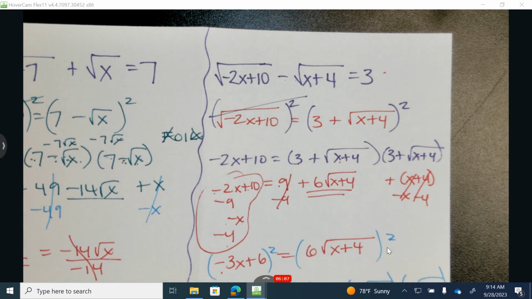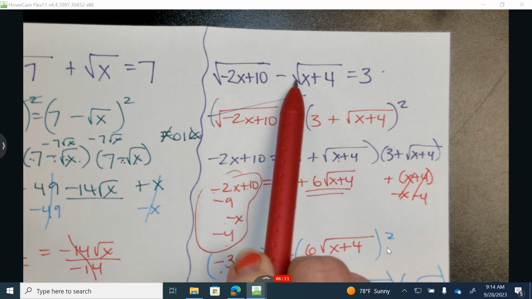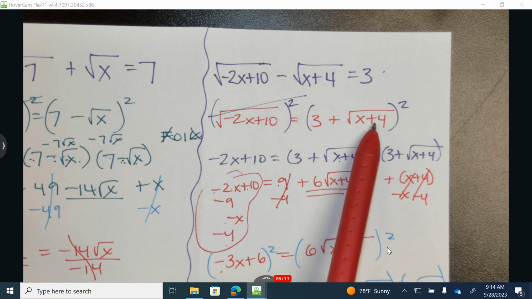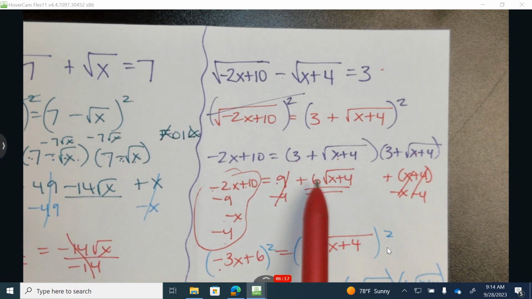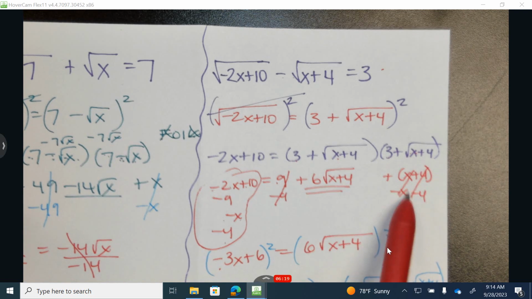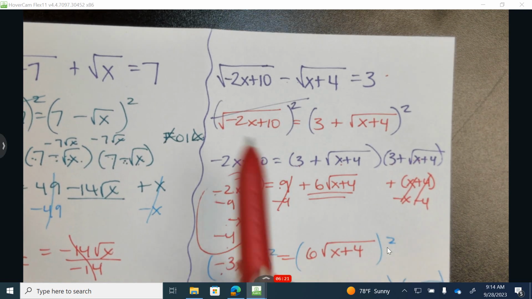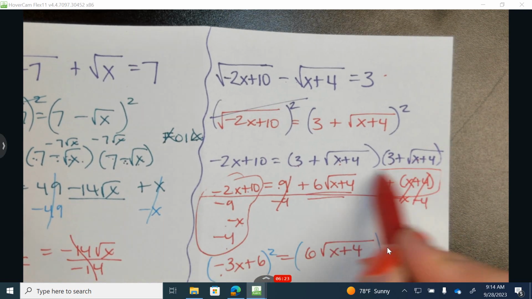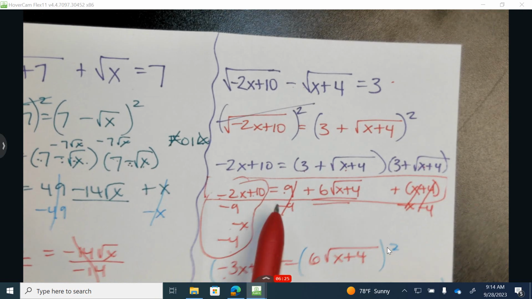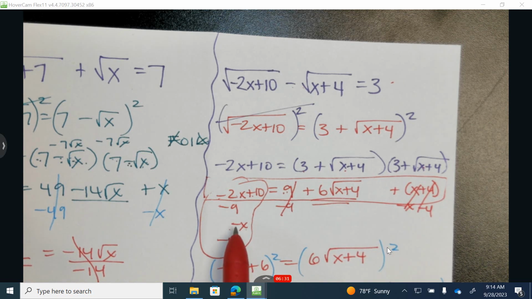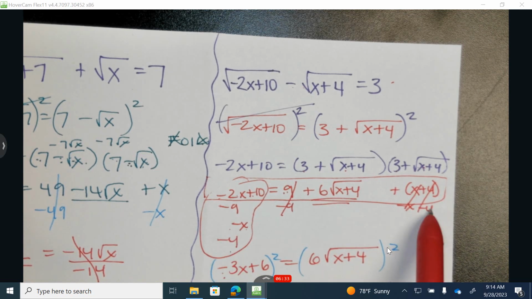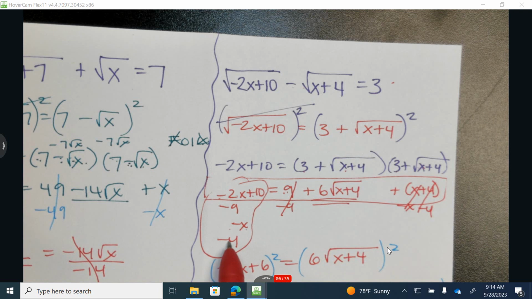So that is negative. That is negative. All of this is right. I add this to the opposite side. Okay, so I did that right. I multiply to get 9. I have 2 quantities multiplied. All of that is correct. All of this, so this line right here is correct. Okay, I move this over, so subtracting 9, I move this over, subtracting x, I move this over, subtracting 4.